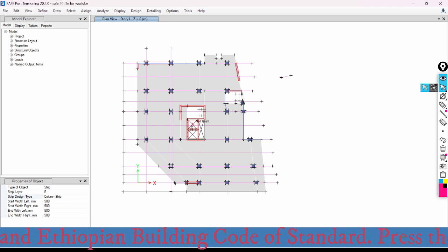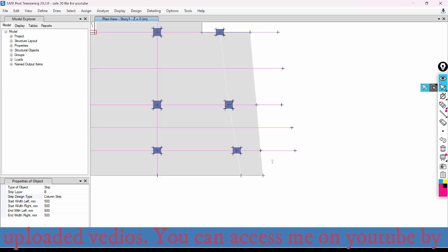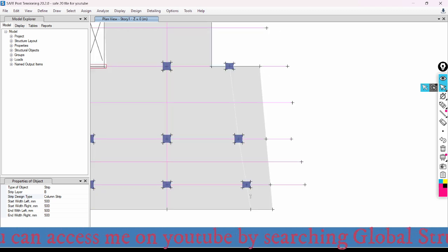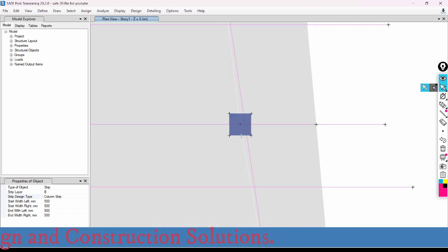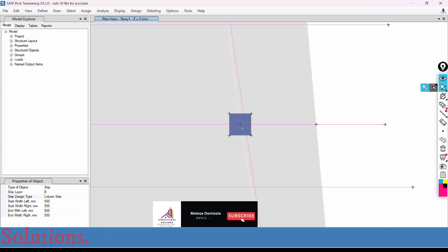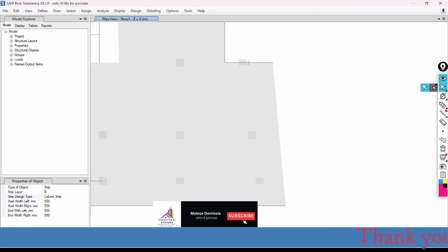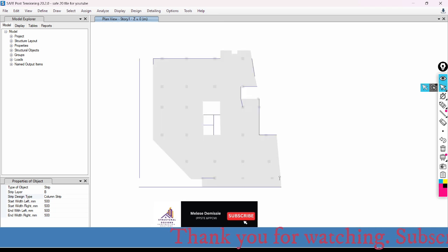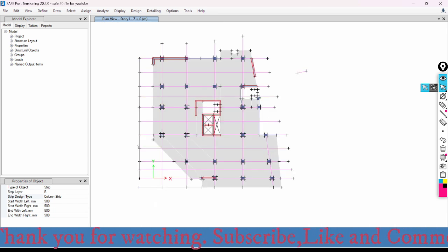We need to keep the center line of the columns, and here I need to connect the center line of the columns. Actually, the center line of this column is not connected with the strip, but roughly it is accounted as the column strip. And now let me define the middle strip in the y direction.